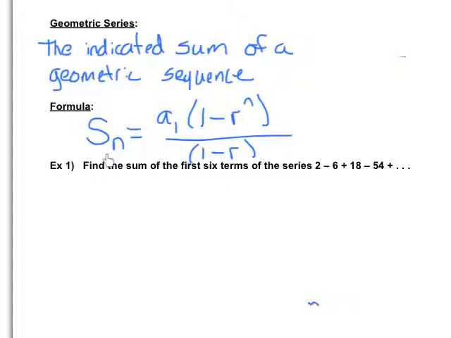The sum of so many terms, if it's geometric, is the first term, a sub 1, times 1 minus r to the n, it's not n minus 1 anymore, divided by 1 minus r. Please be careful. You cannot reduce these things. R to the n is much different than just r. These are terms. These are not factors, so you have to multiply everything out.